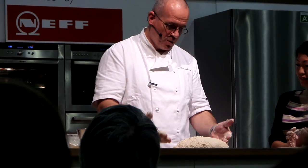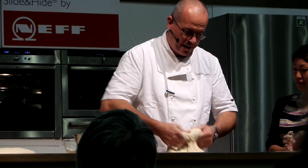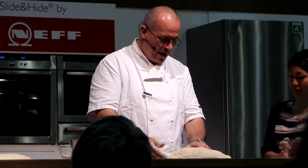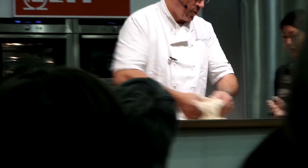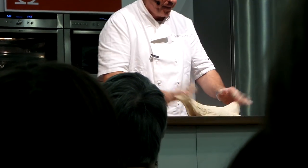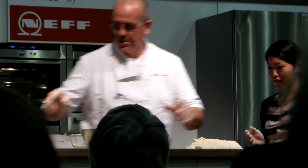Okay? Already the dough is forming, it's nice and strong. You can see the air inside. So you keep doing this for a little bit. And you see, the air pockets inside are already forming. Okay? So carry on a bit more, but don't do the quarter turn straight away. Just keep your hand in there. Yeah? Very good. I'm going to try to do something in the center there.